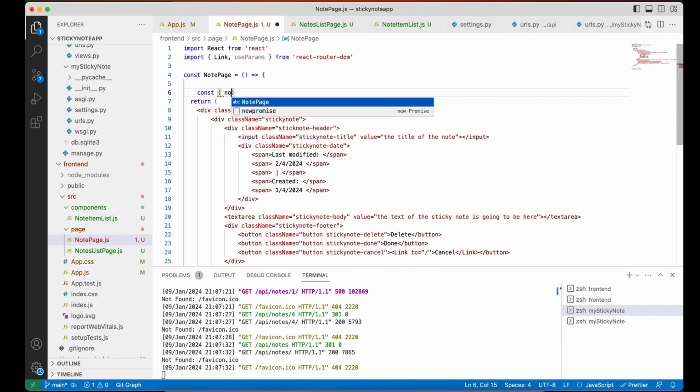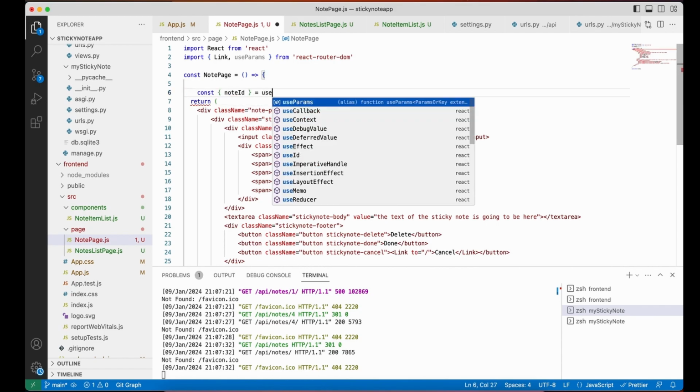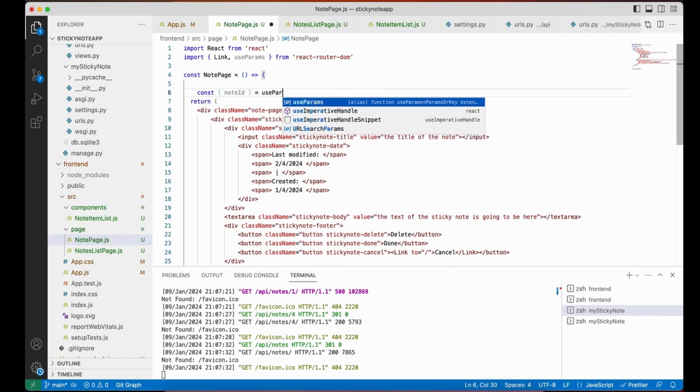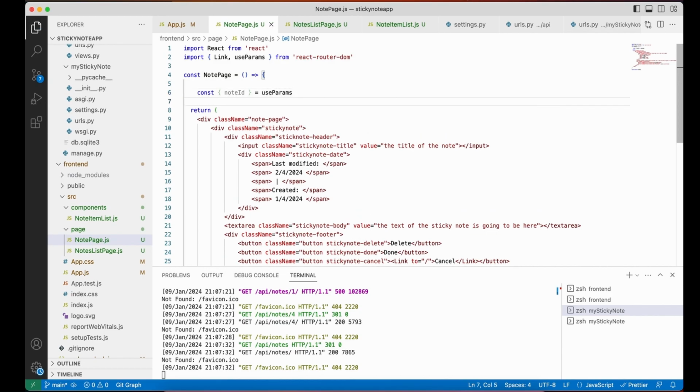We can use it like this: nodeId, for instance, and useParams. Basically, useParams gets the parameters from the URL and returns them into nodeId.